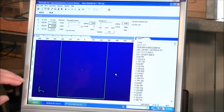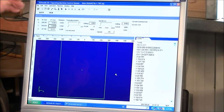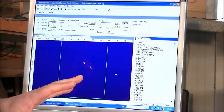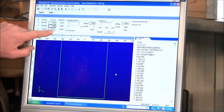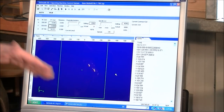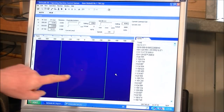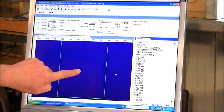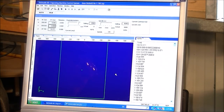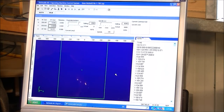Okay, so you can see here that the X zero, Y zero, we're at the zero position which we set before we started the work. They haven't changed. The tool has come to rest 16 and a half millimeters above the zero position of the original piece of work that's now machined away. So you can see now in relation to my table, the zero, zero position of the work. So now we're going to change a tool and reset the Z position.